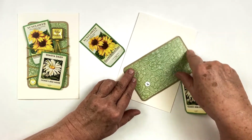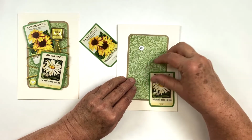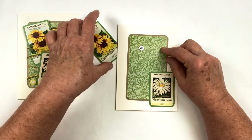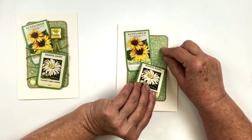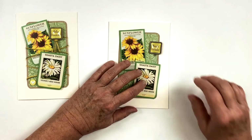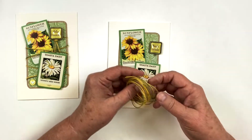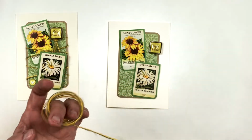And I want you to notice this one. And that actually is going to go this way. And you'll see why in a moment. And then our little embellishment is going to go right here. So we're going to use our twine with this. And we're going to use it with the yellow and the green, so just carefully unwind it.